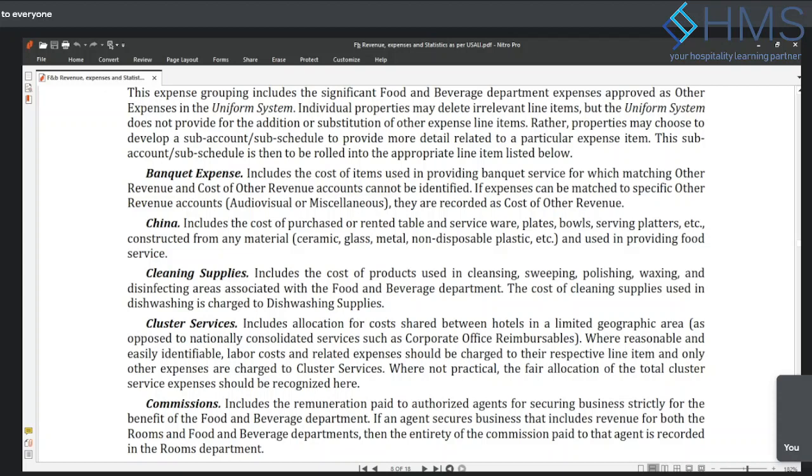But many hotels don't really charge the cleaning supplies to the outlets. They charge this into the stewarding cost, and only the items specifically purchased for a particular outlet go to it. Let's say you are specially tasking the polishing of the floor of a particular restaurant, then the specific cost will go to the specific cost center. But the common things like chemicals, cleaning supplies, brooms, or dusting rags will be apportioned based on the square feet or the number of covers in that outlet.